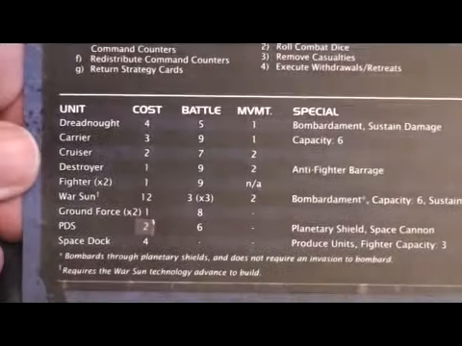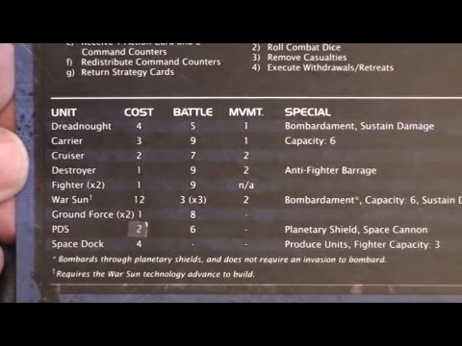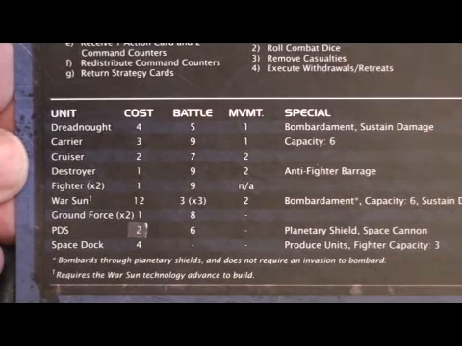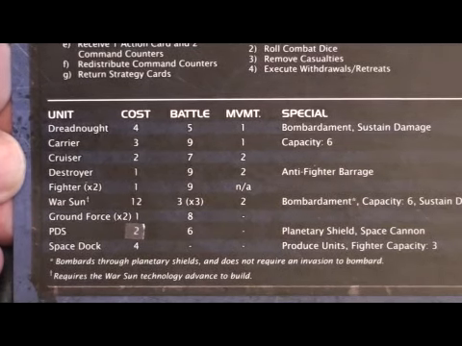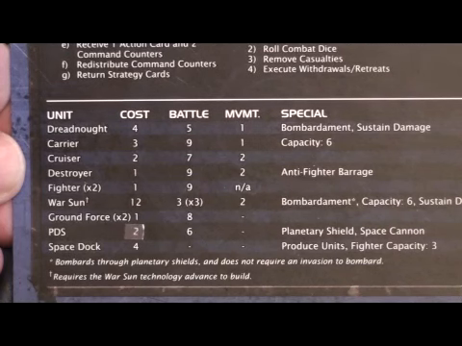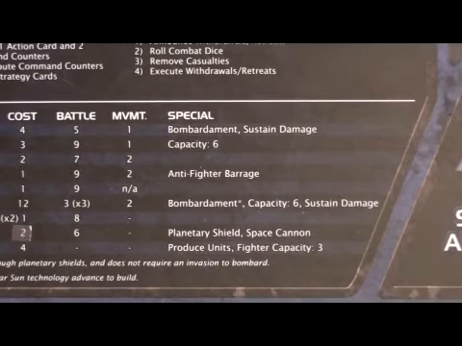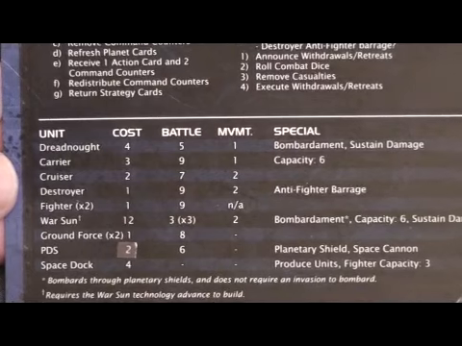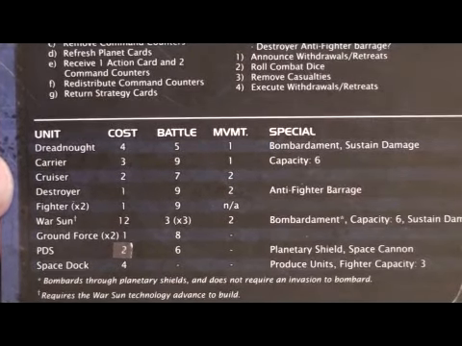Finally, you have a chart which shows the units you can purchase, their cost in planetary resources, the number they need to roll on a 10-sided die to score a hit in battle, so low numbers are easier to roll, the movement in systems, so they can usually move 1 or 2 systems, and any special abilities they may have. For example, dreadnoughts can bombard a planet, and they can sustain 1 point of damage before being killed. Carriers have a carrying capacity of 6.